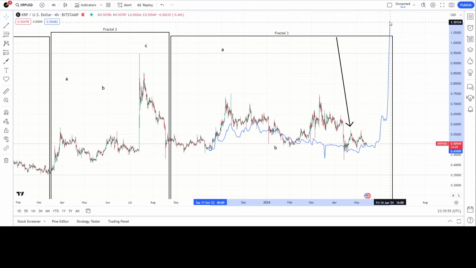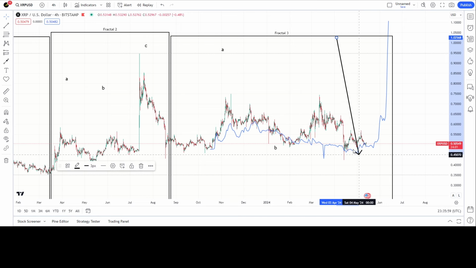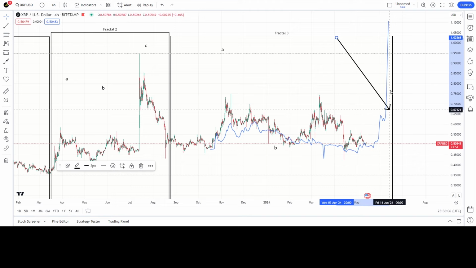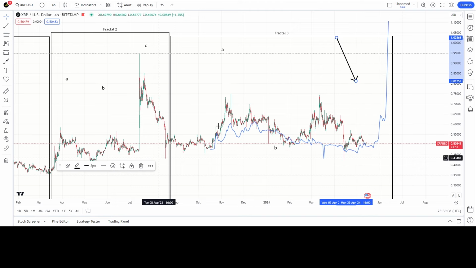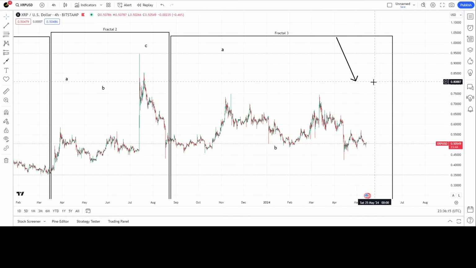It also could be playing out on a bigger time frame. So in other words, this bounce right here is this, and then we're working through this one right here. It still needs to come down and reach its trough before moving up into the bull run. Let's remove this.